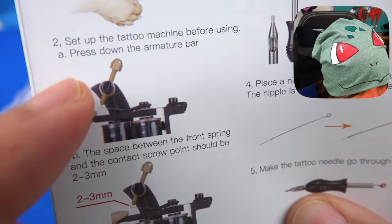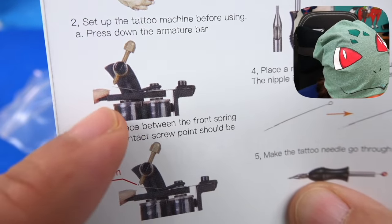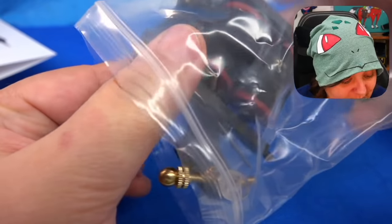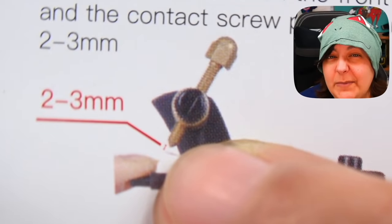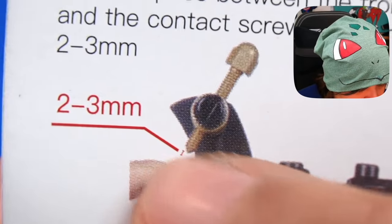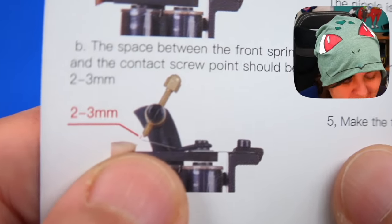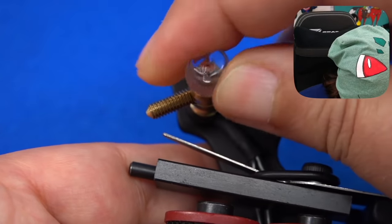And first things first, we have to press down the armature bar, okay? And the space has to be 2 to 3 millimeters. I like how they explain things as though I know what I'm doing. Oh my god. Seems to be the needle tip and that little bar over here is what's supposed to be 2 to 3 millimeters. So if I press this down, it seems like it needs to be directly above it, but mine is diagonal. So do I need to move this?